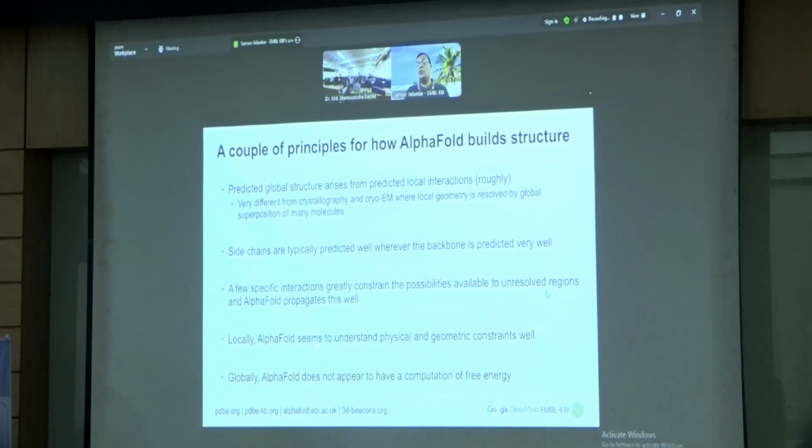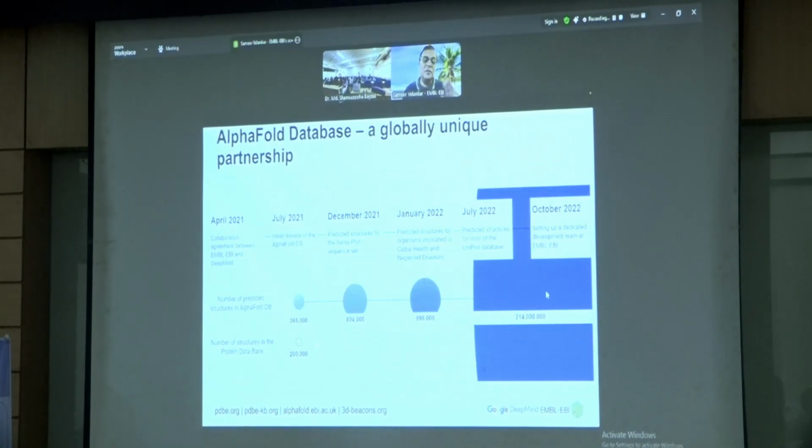The other thing, which is true for experimental structures as well, in NMR, you have to get the right NOEs, right? So you have to get the right constraints to get the right structure. And so some of these very few constraints actually drive the whole global structure as well. And so you can say locally AlphaFold understands the physical and geometric constraints because the loss function is about pLDDT as well. So in a way you are optimizing these things. Right? And it doesn't have any physical principles. So no free energies, no optimization, anything like that. So keep that in mind.